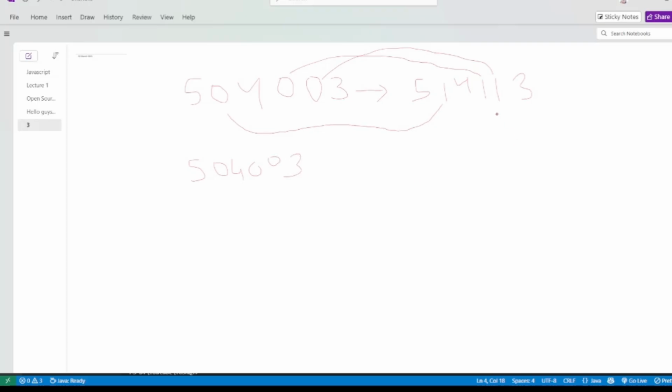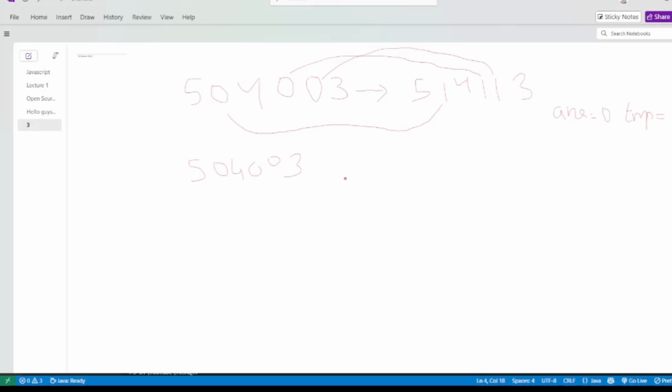First we take two variables: first is answer and second is temp. We store temp equal to 1 and answer equal to 0, okay?